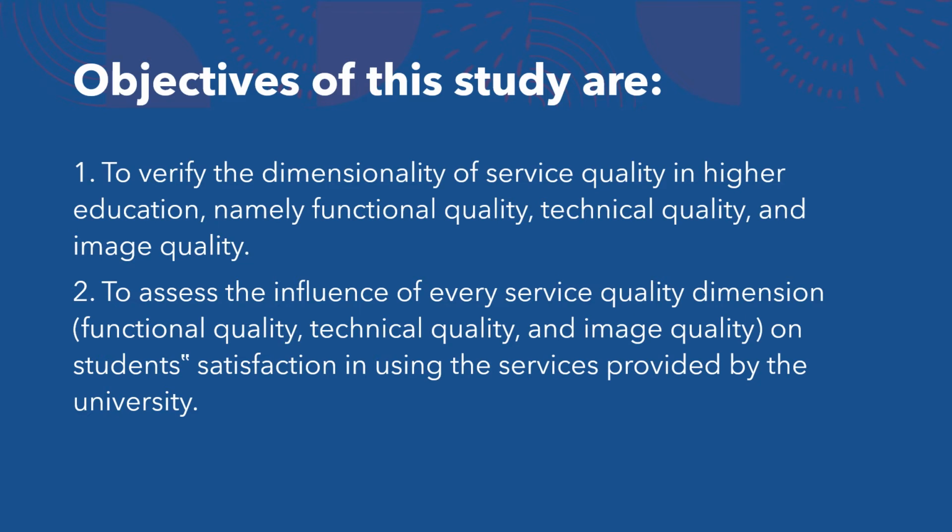Objectives of this study are: 1. To verify the dimensionality of service quality in higher education, namely functional quality, technical quality, and image quality. 2. To assess the influence of every service quality dimension, functional quality, technical quality, and image quality, on students' satisfaction in using the services provided by the university.